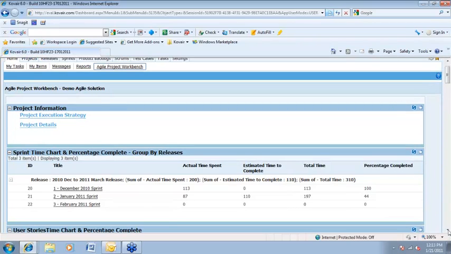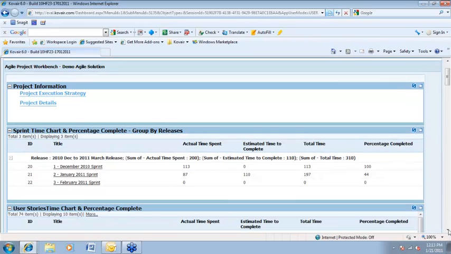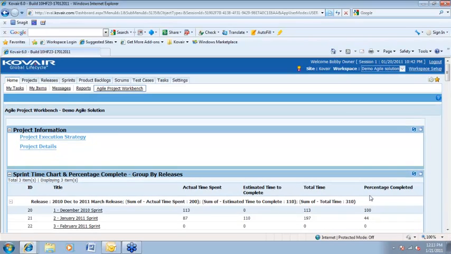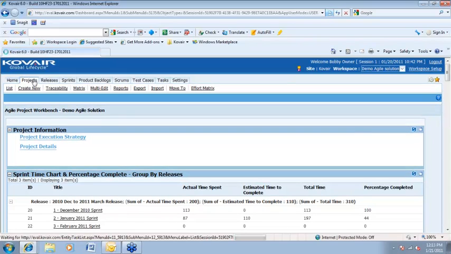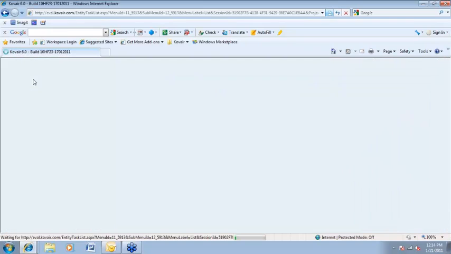This kind of dashboard gives detailed information about the various aspects of the information when you are looking into this agile project or working on it. Okay. I will come back to this dashboard and the various reports included over here later. So now let me go into the project detail of the particular project we will be using for this presentation.